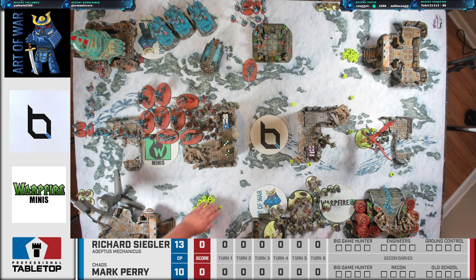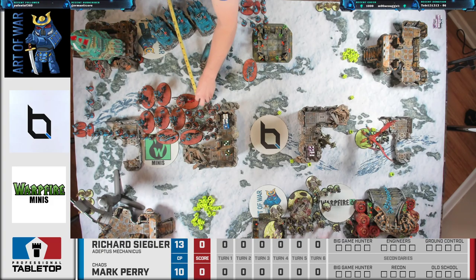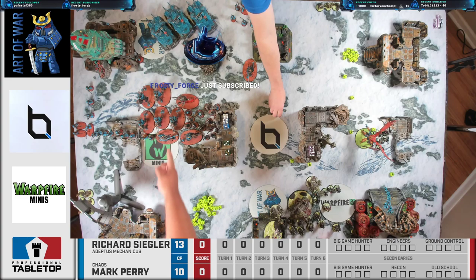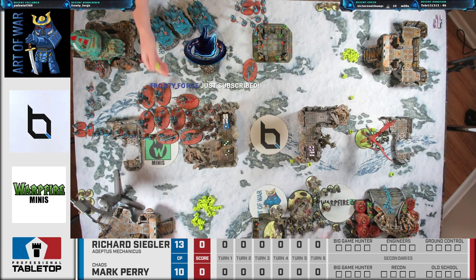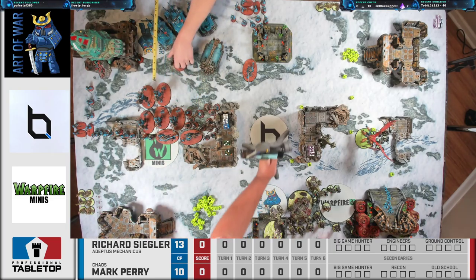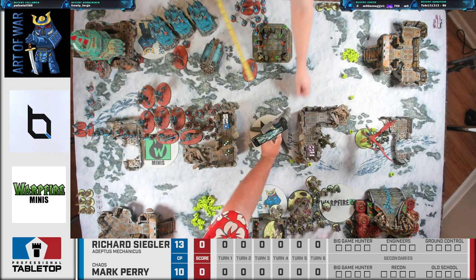Move and advance the Enginseer. His Warlord trait is also an aura for vehicles, and he is going to let me fall back and shoot with vehicles, which is pretty cool. It helps out these guys so much. Really, really powerful. Come back there. Manipulus Man.